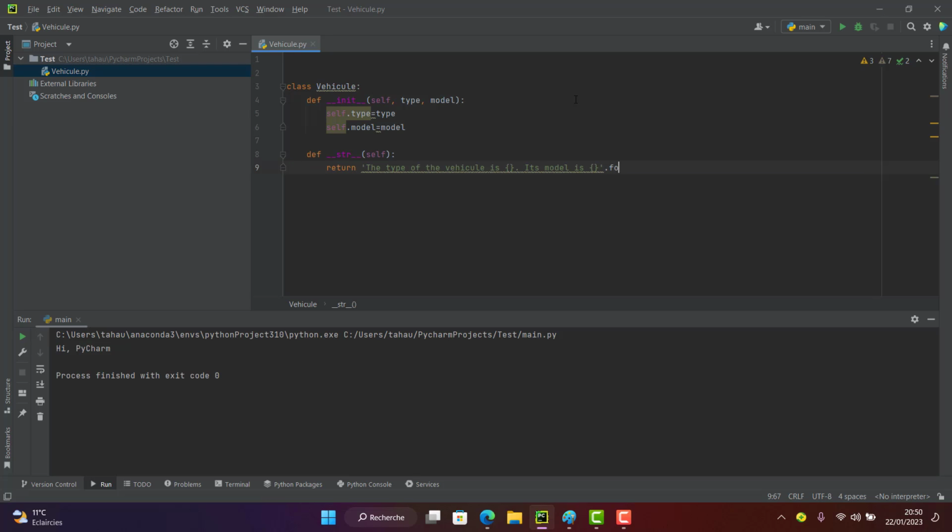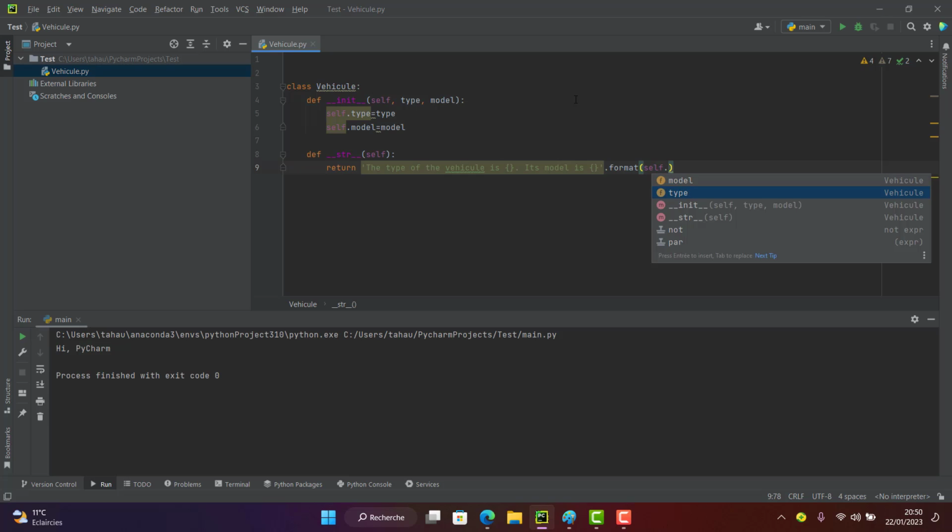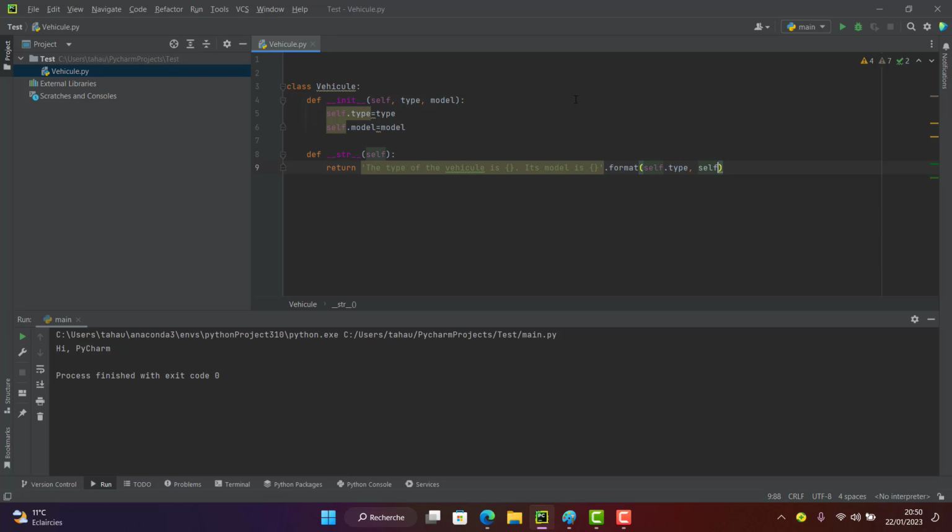Dot format of what? Self.type, self.model.